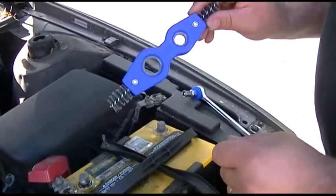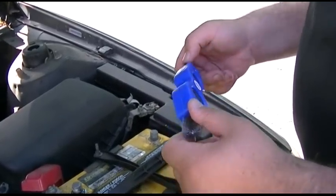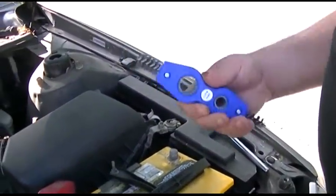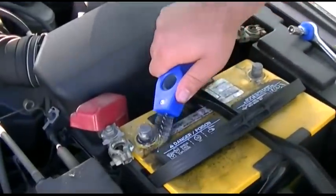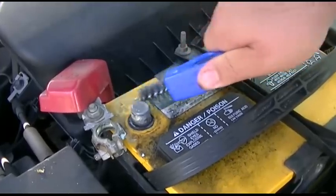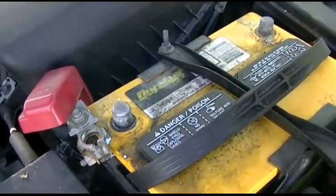This is sold by Harbor Freight, and I don't know if I'll do a little review video on it, because it's really kind of a cheapy thing, but it's handy and it's here and it'll work. So what we're going to do is take the brush and brush around the contacts here, just to get most of that off.